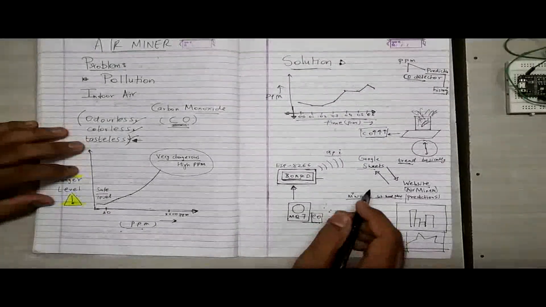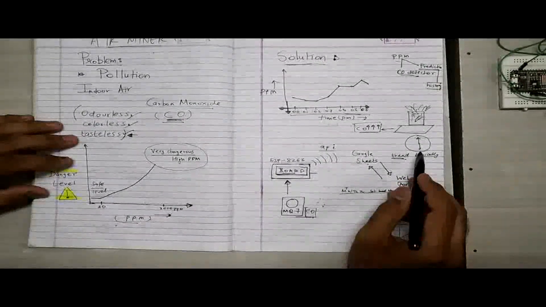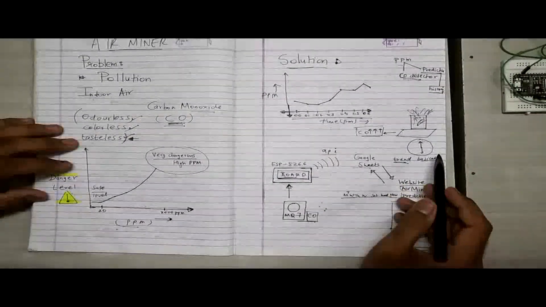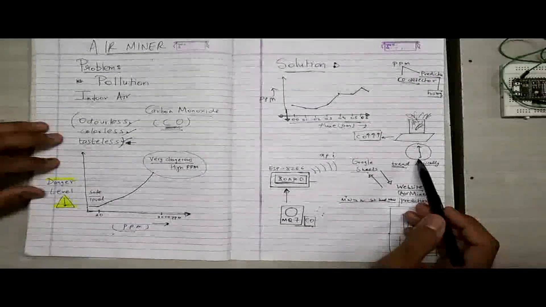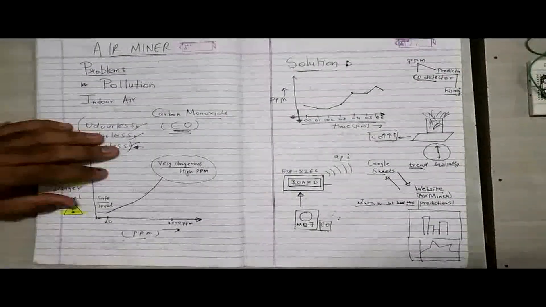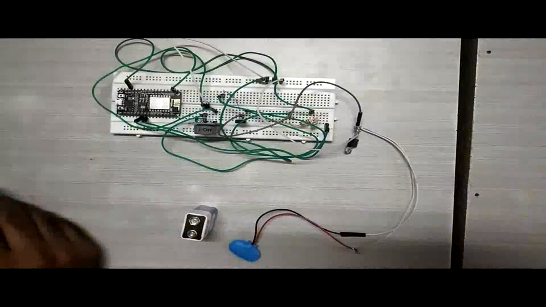So, now that you know that the CO level might rise at 6 pm, you can explore the cause of this CO leakage or this cause of the increase in rise or concentration of CO. Maybe somebody near your house is burning something or maybe something. So, you will have awareness about the CO PPM levels. And that's what we wanted to do.